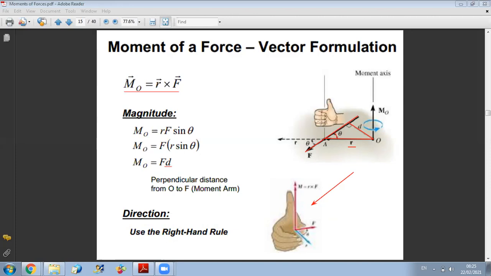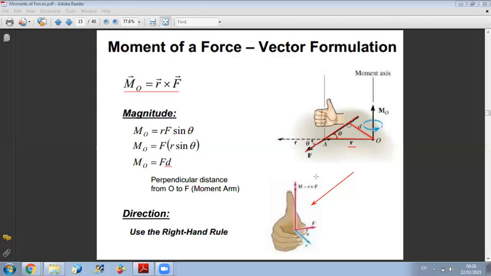Now you will tell me why then I need to use the vectorial product if I can do this method. Because you will see that in 3D, it is very difficult sometimes to find the projected distance from a point to a line. And if you remember in math, when you did in 3D how to find the distance from a point to a line, it's complex. Okay, so here it is much easier to work with the vectorial formulation.